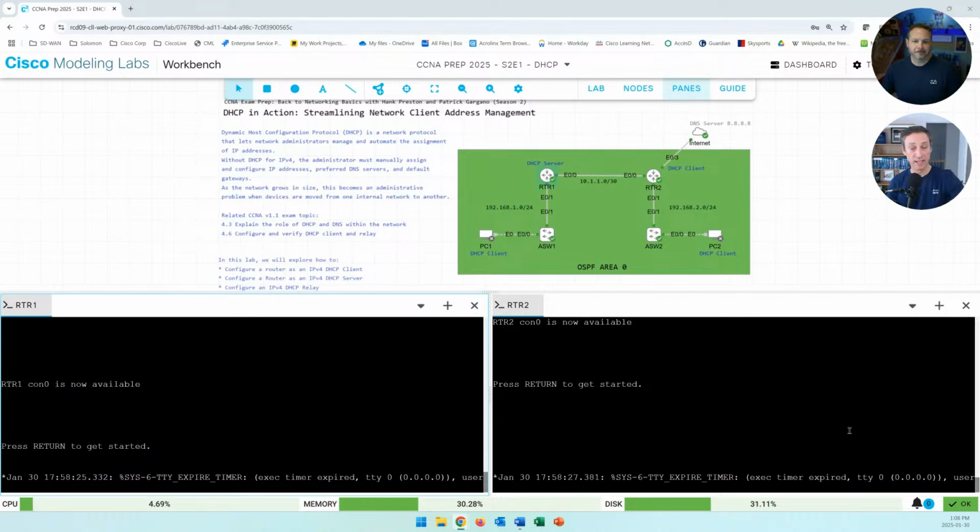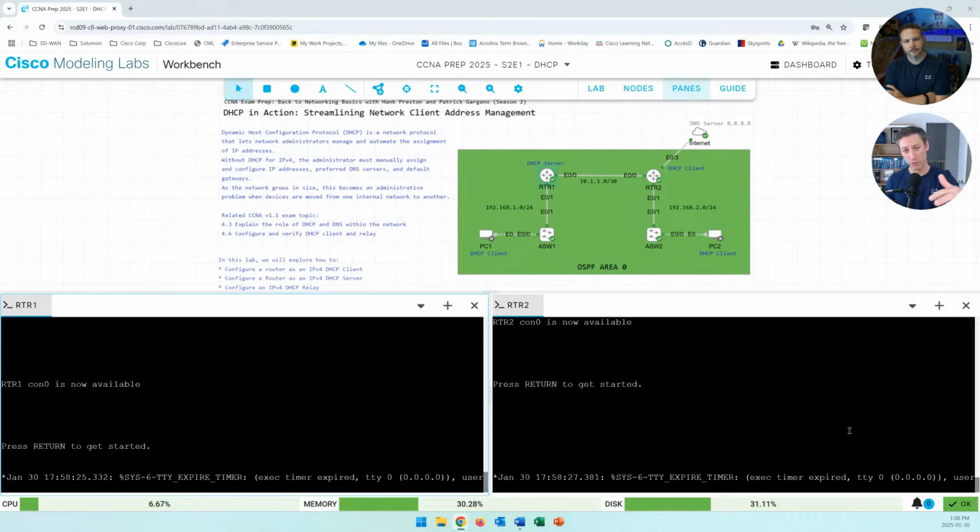So before we jump into DHCP and start looking at configuring it and how it works, I'll quickly describe the topology, and we'll investigate how the network is currently working. Because at the end of the day, before you deploy DHCP, everything else needs to be working, right? Your static IP addressing on your routers needs to be configured. Your routing protocol needs to be configured. You want end-to-end connectivity, so that when you start requesting those DHCP addresses for your different clients, something's actually going to happen. So we'll have a look at that.